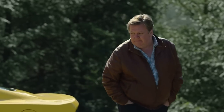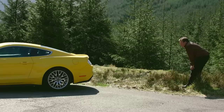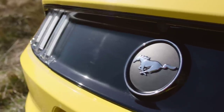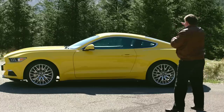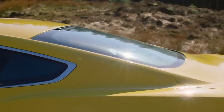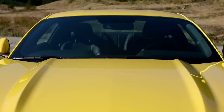If you see the rear end, it's 100% Mustang with what we call the race track around the tri-bar tail lamps. The graphics are unmistakably Mustang but done in a very modern way. You see the car, you get this beautiful profile and this lovely streamlined fastback. That was really a very important thing — to get the proportions and the stance of the vehicle right and get that centre line right.